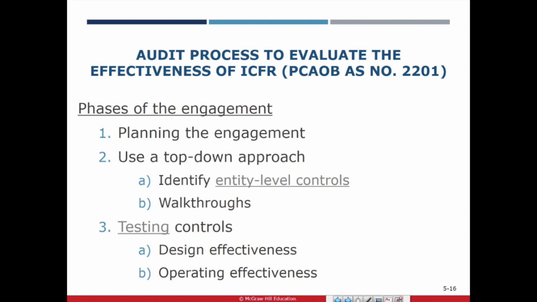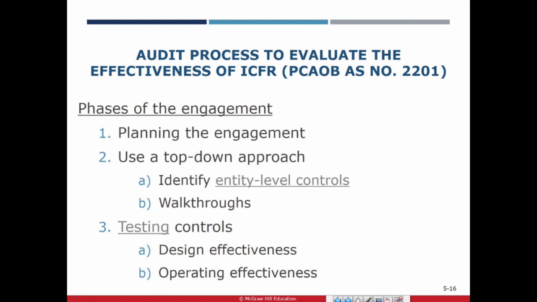Remember where I left off in this class. All right, so entity level controls. We did talk about control activities, and entity level controls are a part of what we would call control activities. But entity level controls represent the controls that are pervasive. If those controls are absent, they have a pervasive impact on the applications and the controls in general.